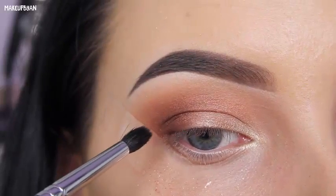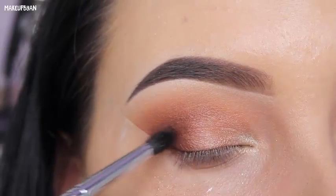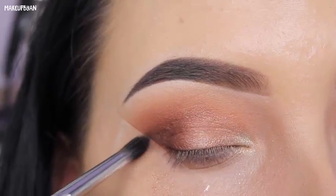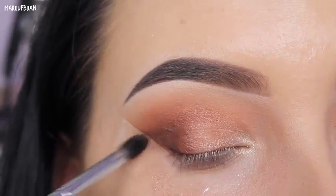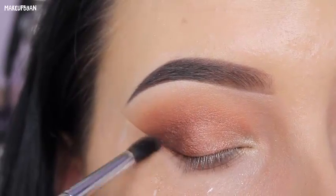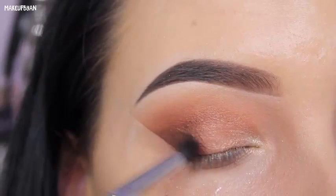So now I picked up another brush. This one is from Morphe M507 and I'm using the Anastasia Beverly Hills Beauty Mark eyeshadow, and I'm just applying this in the outer corner of my eye because I wanted it a little bit more intense and the other shade didn't show off, so I'm just going over it.